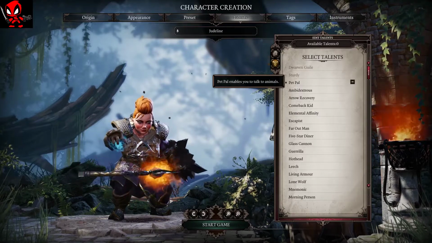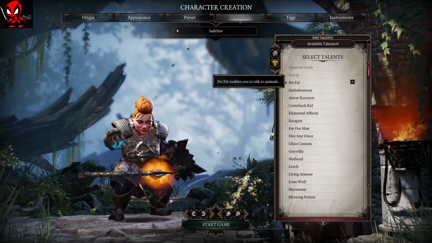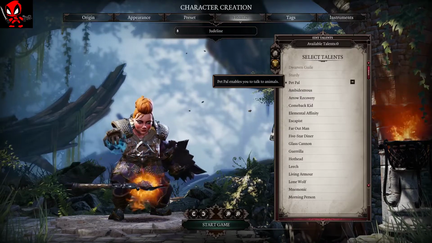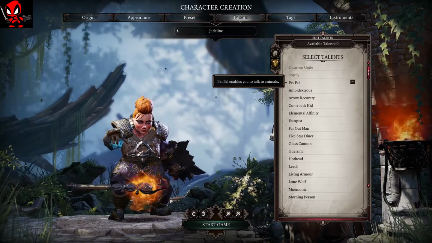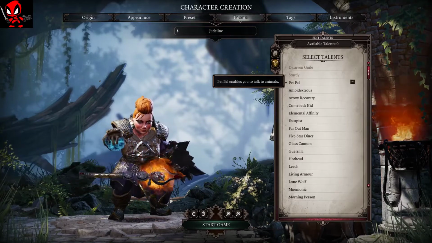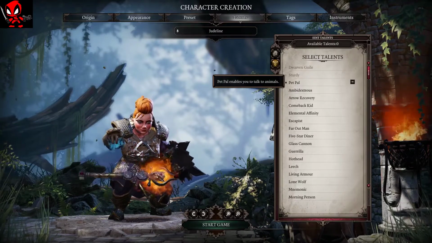Pet Pal allows you to talk to animals, like it says there. Some of the conversations you'll have with animals are hilarious, and you get extra quests. So by not having that, unfortunately, you could miss out on a few stories that are quite funny, fun, and give you experience. I think it'd be nice if it was just a permanent one, but so be it, it's a talent.